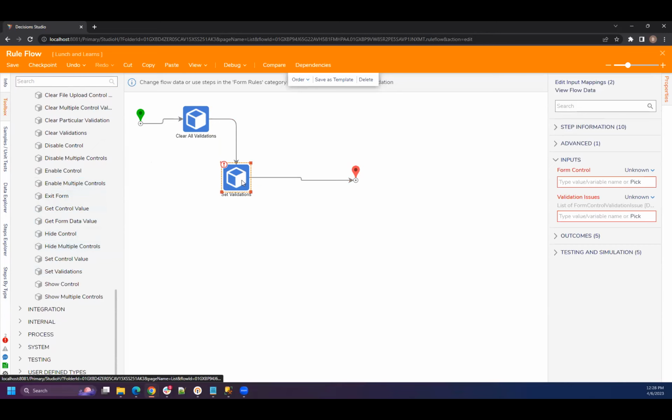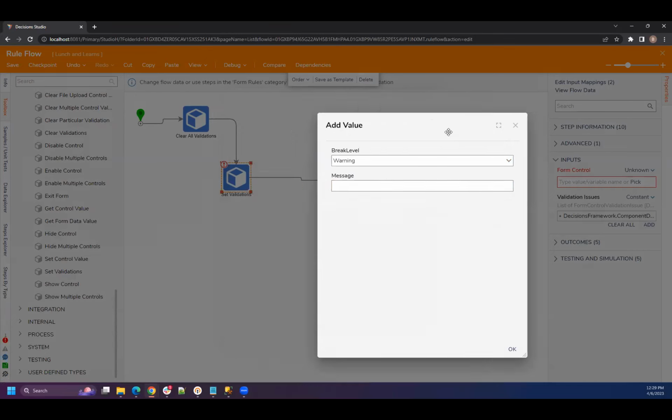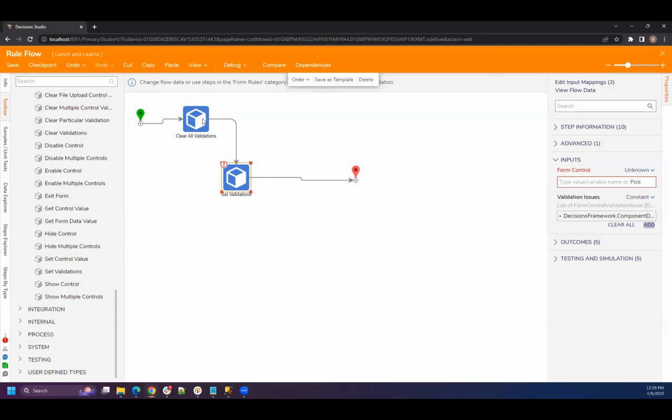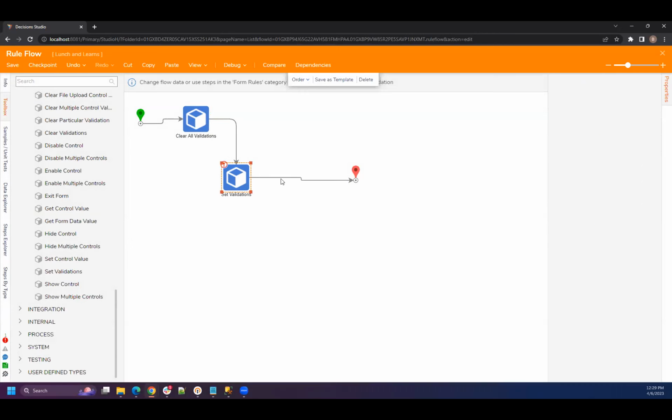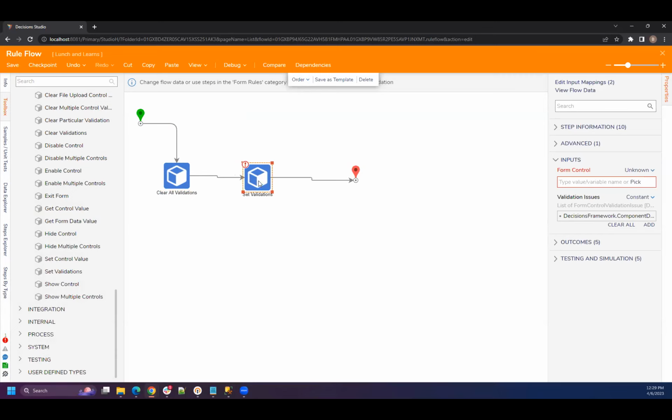So this is where you can set any sort of validation issue. You can select the form control there, and then on the validation, you can control the message. So there is some confirmation that you have as a validation, and you can change that using the set validation steps. And this is all controlled by active form flow. You can pull in this form, set the form control, then build rules and logic to say, okay, if this value here is this, then throw this validation.